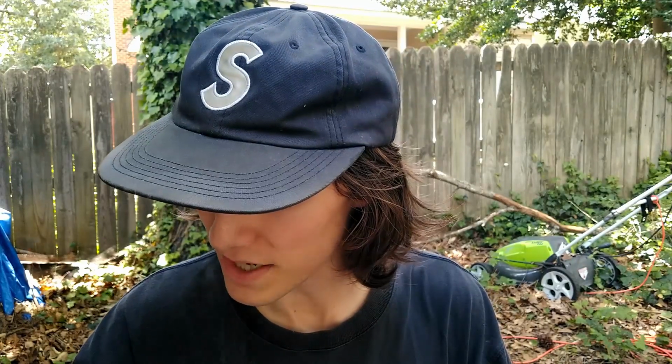Overall, really glad I did this experiment, though. This is definitely something very interesting to try out, and do not take my recommendation, of course. This is not a recommendation or a condonation of smoking cigarettes or doing this, but if you guys are looking for a little bit of a different way to smoke your cigarettes, to get a little bit of a better body, but you don't want to take the filter off to get tobacco in your mouth, this might be a good move for you. And honestly, this was surprisingly good for me. I am honestly really enjoying this.